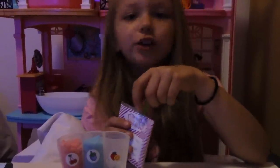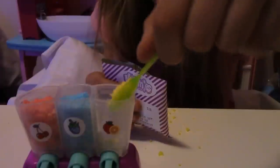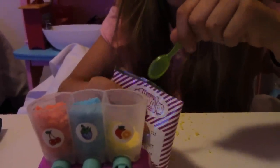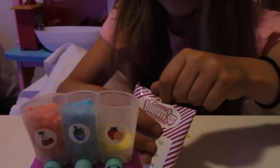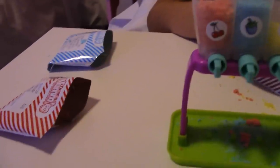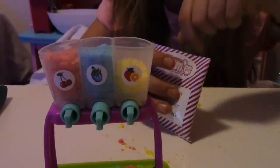Now we are going to put in the tropical. Oh, it's yellow. Oh, it went down on my floor. Oh no. It's on the edge. I did not expect it to be yellow. I didn't either. I thought it was going to be like orange. I thought it was going to be purple because of the bag color. The blueberry was in a blue bag and the cherry was in a red bag, so I expected the tropical to be a purple color because it's in a purple bag.